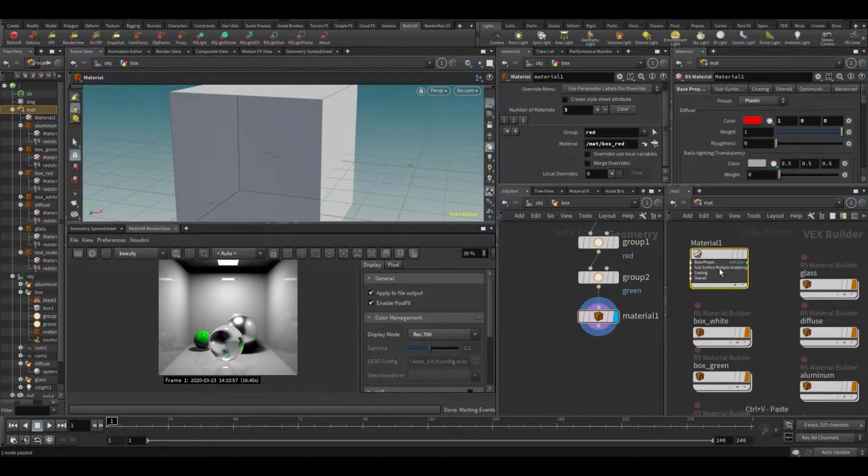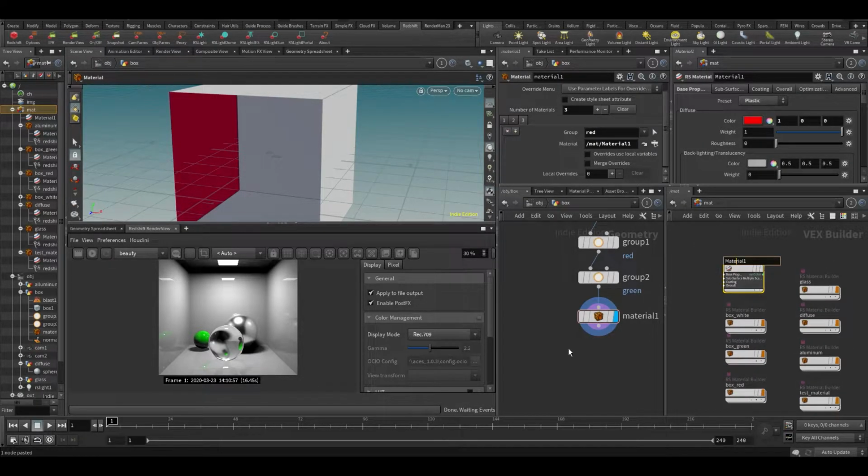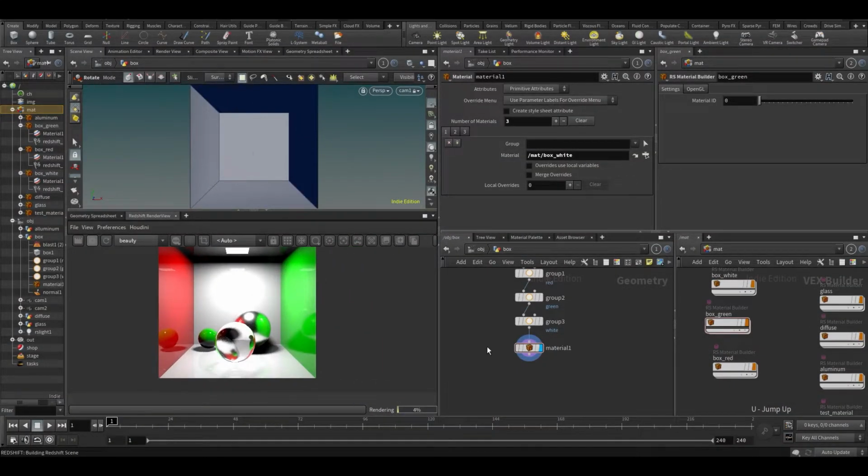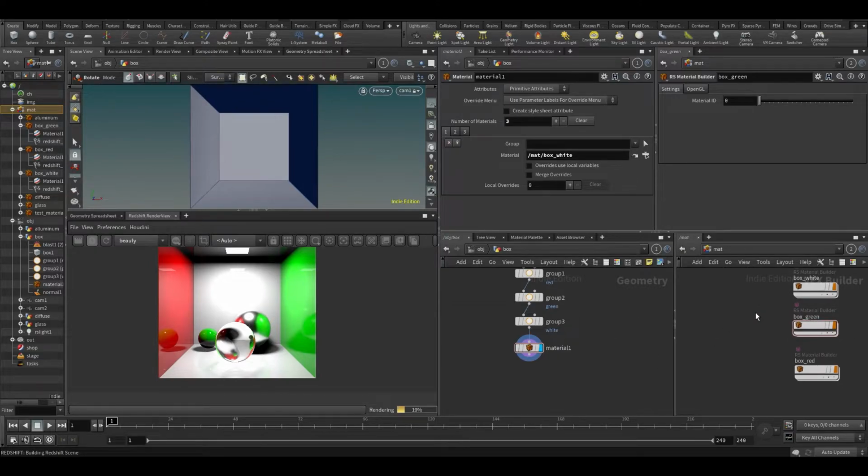you can also not do them inside of a material builder and just put them like this. Then they also have sort of a preview in the viewport. So we could also try that if you wanted to. All right, so if I press render, you can see this works. In the viewport, it doesn't do these colors. That's because the subnetworks don't automatically do this viewport color.